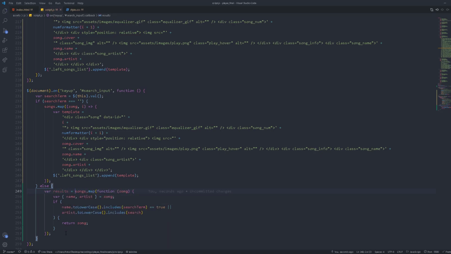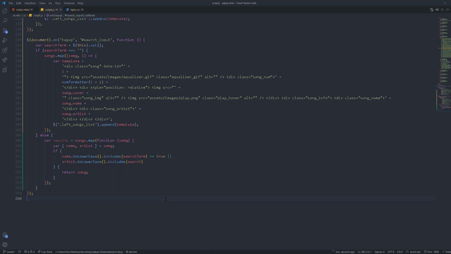This is the results that we have. And the thing is, for example, if we search in an array and we have one result, the other results, because we use in return, are going to return undefined. So the song, if it exists, is going to return the song, but the other elements of the array are going to be undefined because we use in return. So we're going to filter that.